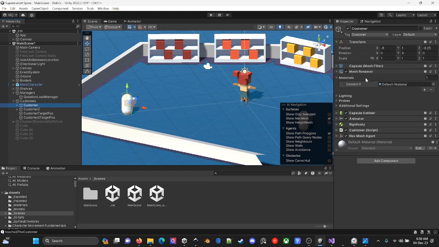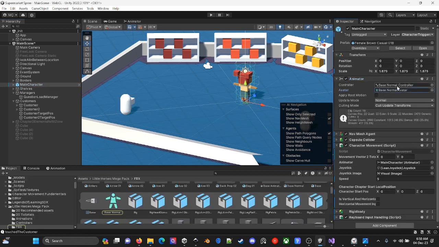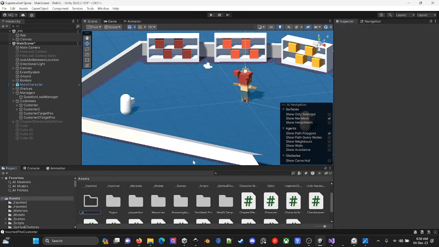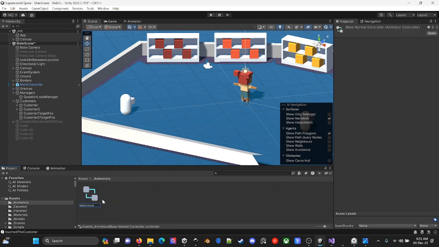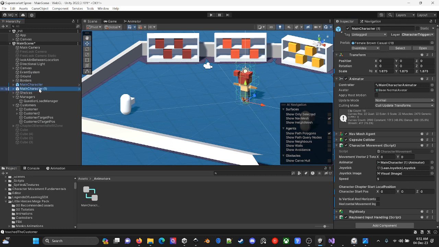So let's change the size of the customer. Or I can just use this meter, create a new folder as main character animator. So, customer, my main character. Let's generate 2 customers as main characters.